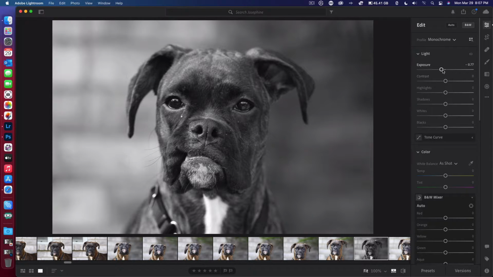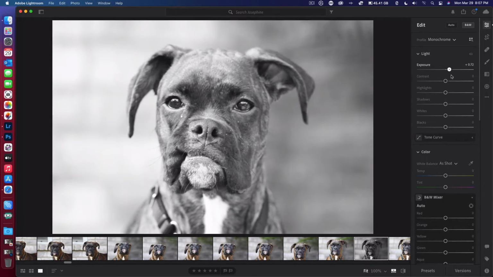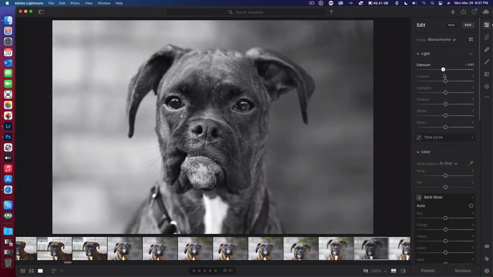So we can change the exposure, right? This is the same thing you can do in Photoshop. You can do it in Pixelmator Pro. But I want to see the details, but I still want the photo to be black and white. So I can change the contrast, make her fur look softer, or I can make her fur look a little more rough. I kind of want her to keep the softness. We can change the highlights, and you're going to see her chest piece either go into a shadow or not. Her chest piece is white, so we're going to keep it there. I want to get a nice black and white photo of her.